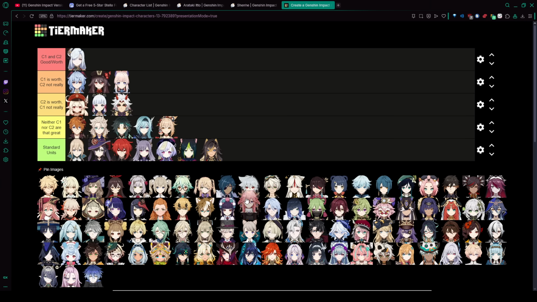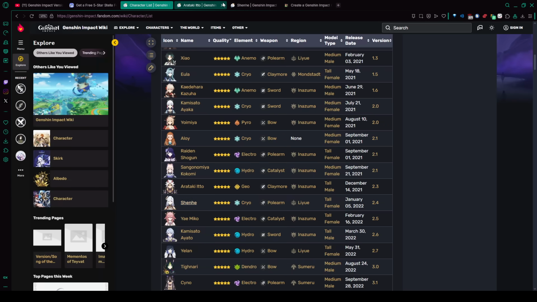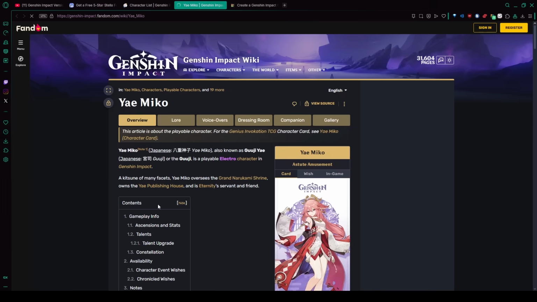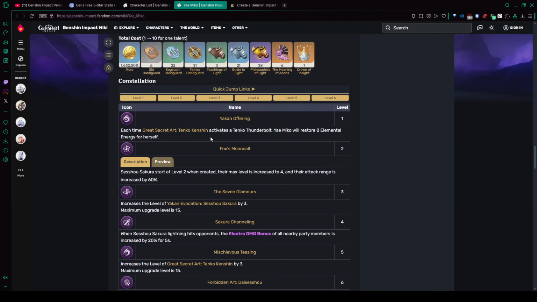Next character is going to be Yaemiko. Yaemiko is going to be in probably C2. So Yaemiko, her C1, and I talked about this before I think in my, I don't know if it was my Why No One Plays episode of her or my What Happened to episode. This really should just be in her base kit. I don't know why it's not. I think it's just such an unnecessary thing to put into Constellation and it could be something else.